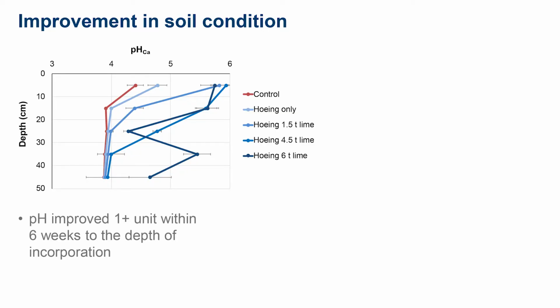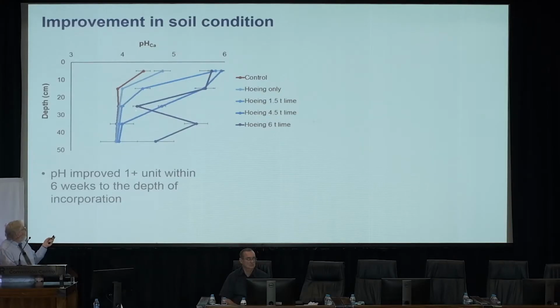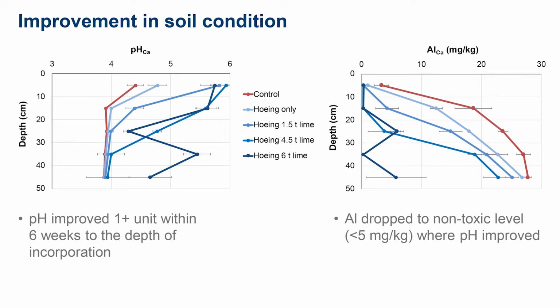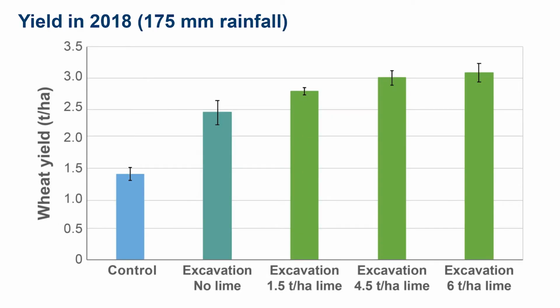Obviously, as we've added lime at the different depths, that chart shows that we've increased pH. This point here looks a little bit out. It was just to do with the depths of where those rotary hoes were putting the lime in, so we had a slightly lower pH in that zone in the samples. When we raise pH, we decrease aluminium, remove that toxicity, and allow the root growth through the profile. That resulted in yield going from about 1.5 tonnes to 3 tonnes, and as I said, there was a significant increase from the excavation, or removing the compaction, in the first year.